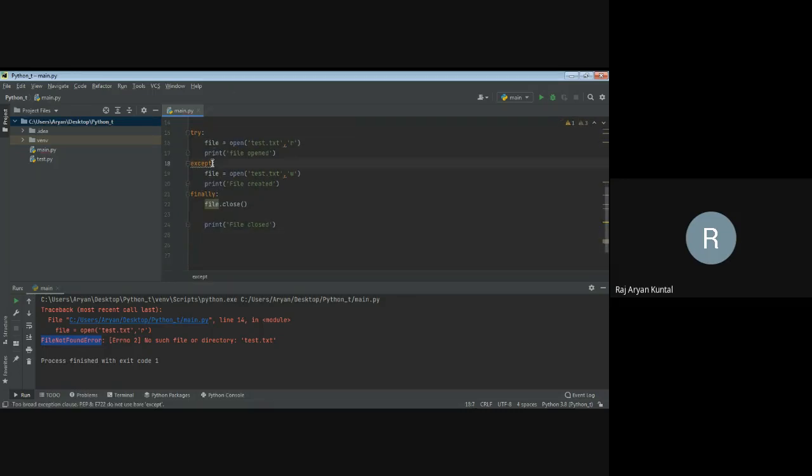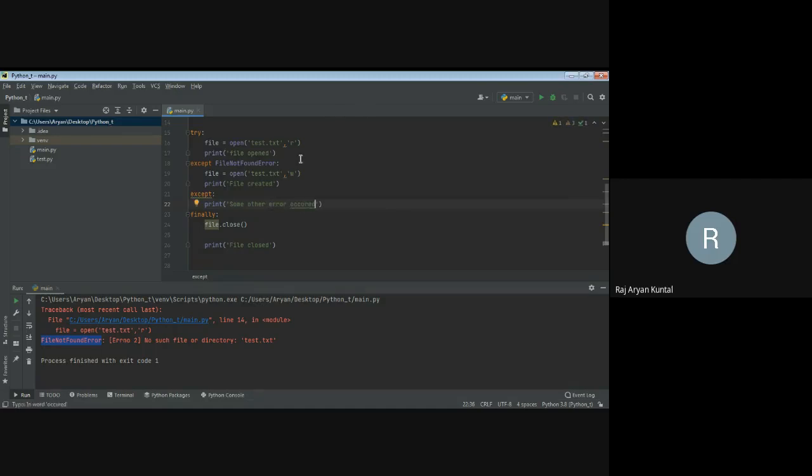So if you know the type of exception that may occur, you can basically limit the except block to only that kind of exception. Let's say now this will only run when it is a FileNotFoundError. It will only be executed when the error type is FileNotFoundError. And then you can say something like except again, and you can print some other error.